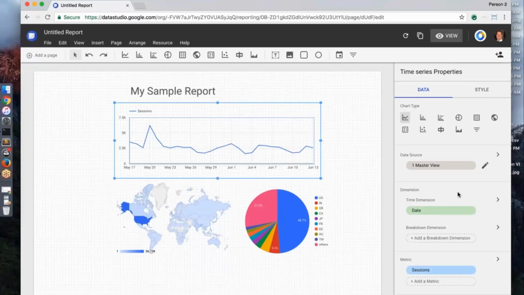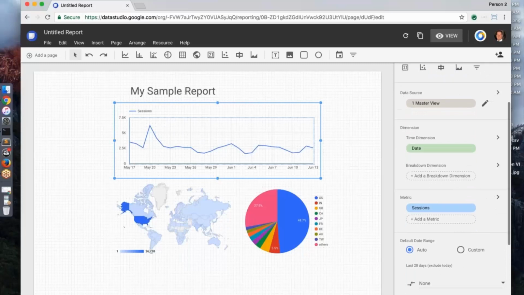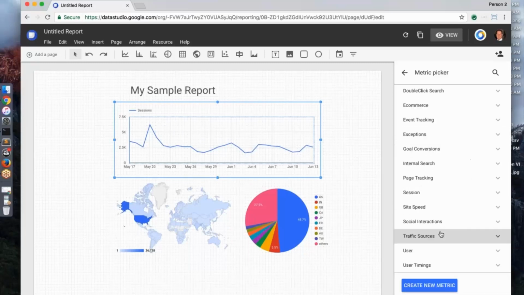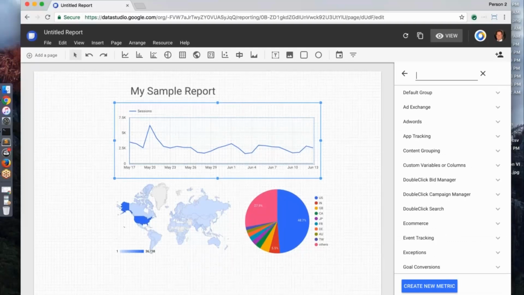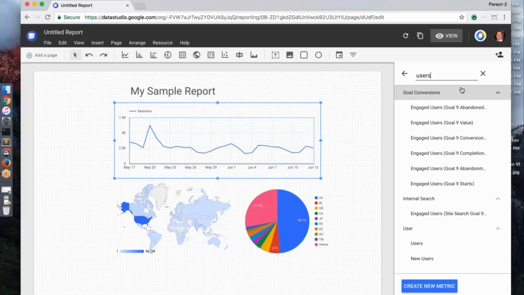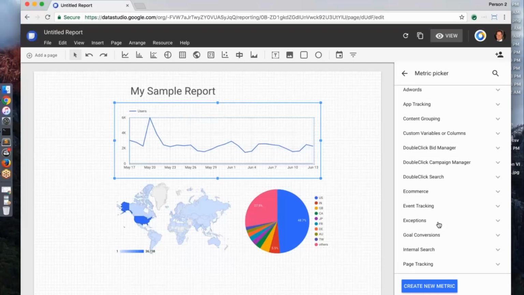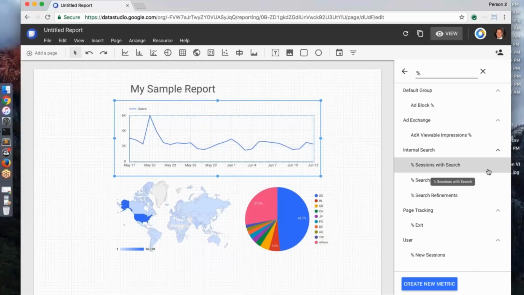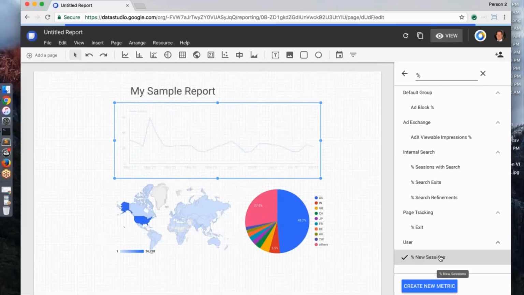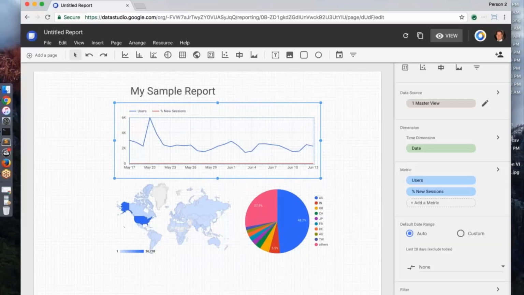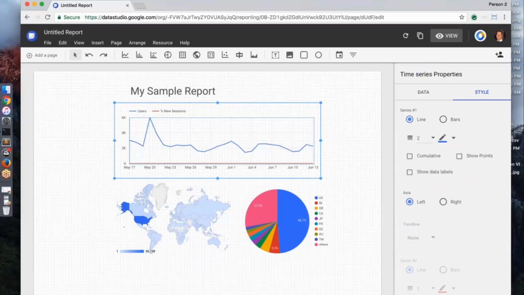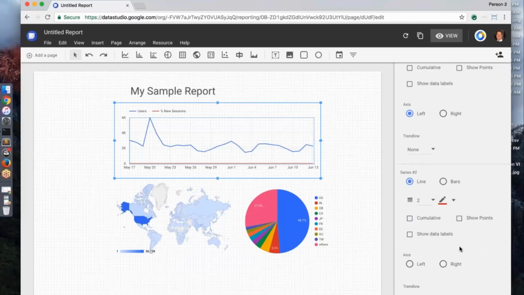For all the data I have access to that I'm connecting to, I can come in and configure anything. So here I'm looking at sessions. Here we have all the data we have in Google Analytics. So if I wanted to look at, for example, users, I want to potentially do a user-centric report, I can go ahead and add users. If I wanted to add another metric of maybe percent new sessions, which is new users, I could add that as well. Now, percentage is going to be on a different scale, so I have a bunch of different style options where I can put the second series on the right side to get the right percentage. So just like that, I can start playing with the data.